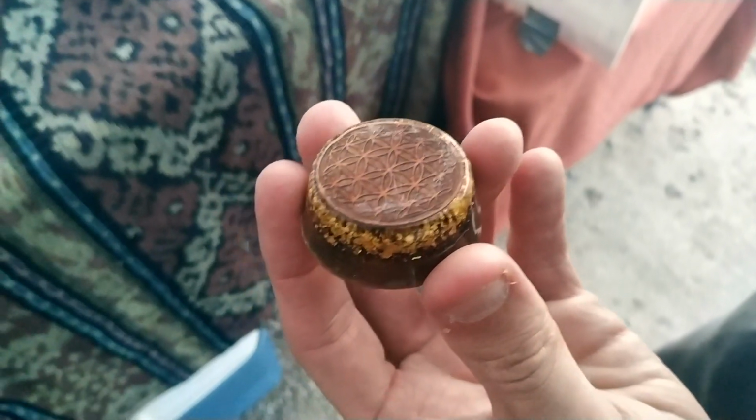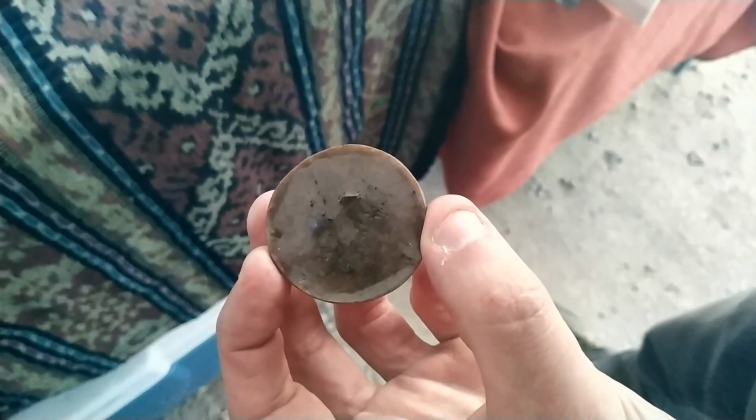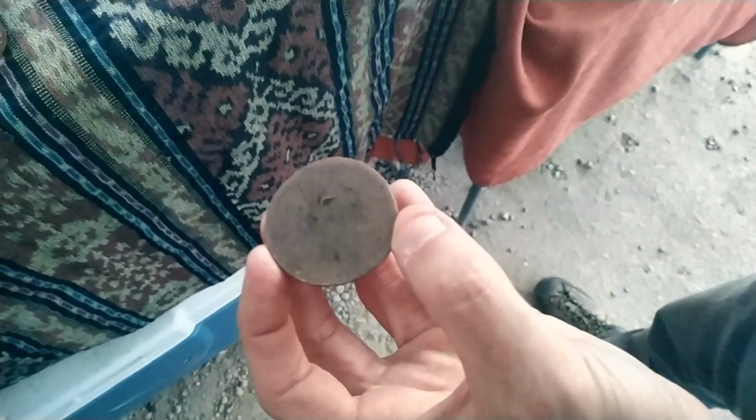And this one's even a little shinier. You can get a good shot of that one. That one came out really nice. See the gold, and then that last layer is the monatomics with the shungite powder. You can see the black is the shungite. You can even see one of the crystals sticking out a little bit there.